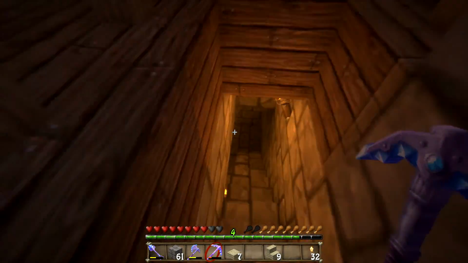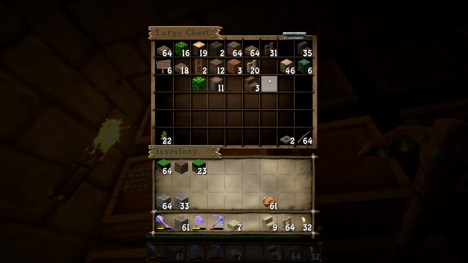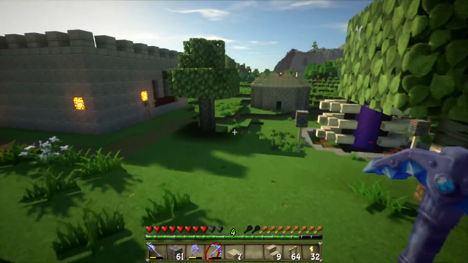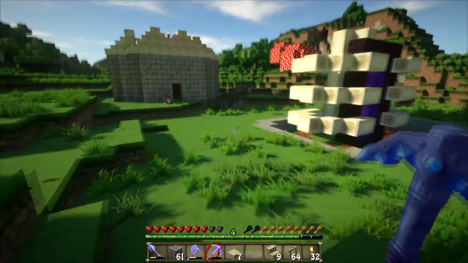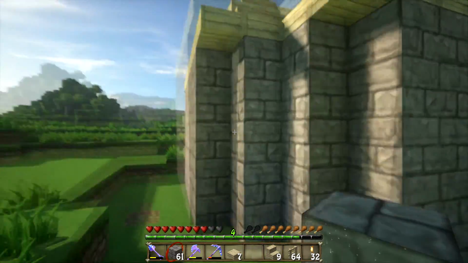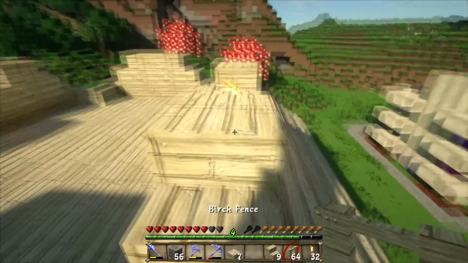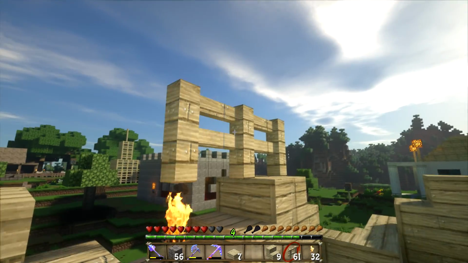Can never go wrong with using a couple fence posts to brighten things up just a little bit. And we have plenty of birchwood fence posts. Let's see if we can't make our little guard tower up there, a little guard lookout area, just a little bit better by throwing a couple posts around. Let's see what we can do just right on top of us. Boom. And we'll just pull them right along.